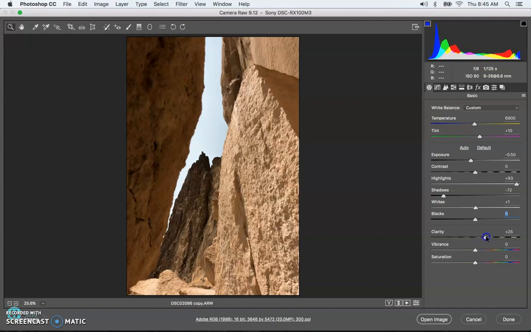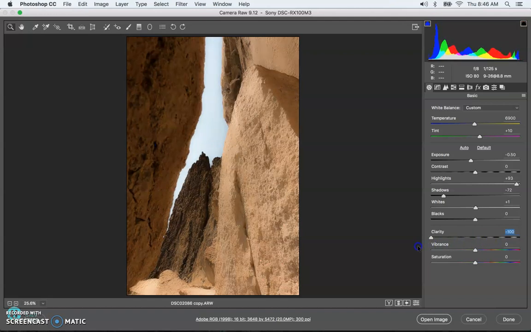Now, I don't know why, I've done this for years and years, I always bump clarity up to +20. Clarity creates the illusion that your image is more in focus. It's not making your photo more in focus. That's impossible. But it is taking pixels that are next to each other that are contrasting, like a light pixel, a dark pixel, maybe on the edge of this rock, and increasing the contrast between them to create the illusion that the image is more in focus. You don't want to go too heavy-handed with it, right? It starts looking a little crazy and pixelated.